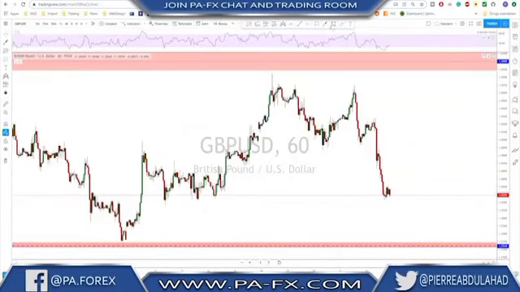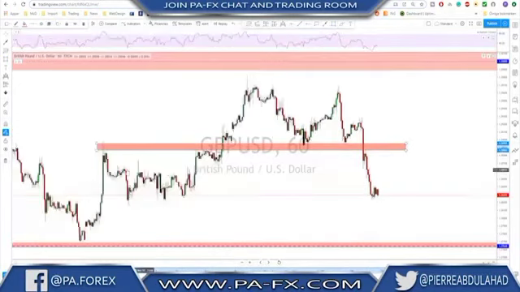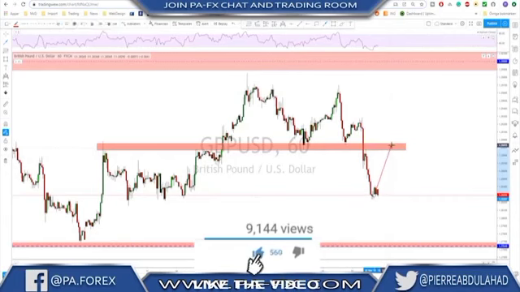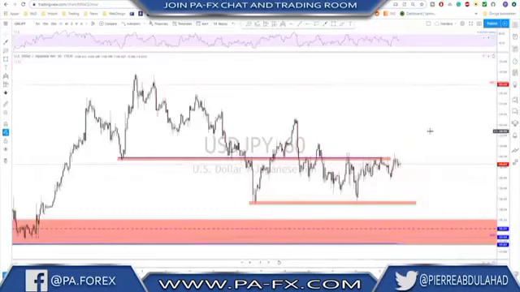If this market corrects some of this major move here, as you see it is a pretty big move, I would say we should keep an eye on this structure. This is a good structure, been acting as resistance before a couple of times, and support. This is the neckline on this market, so any retest toward this area is a possible good level to look for a short. Possible trouble down here at this level, so be aware of that, but if broken, then we are looking for that continuation on Sterling USD.